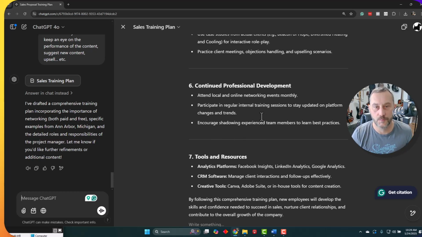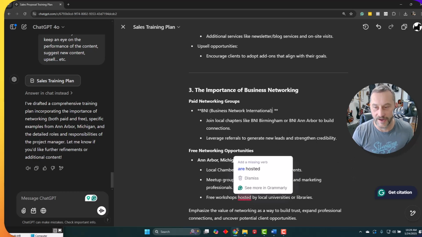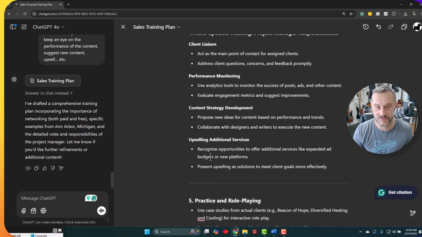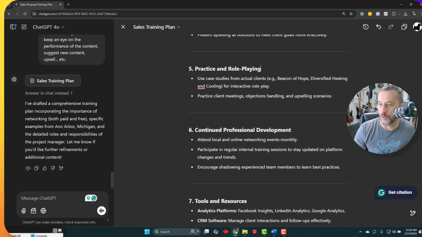All right. But this is where you have an opportunity to really get in here, and I can click right here and type whatever I want to modify this document. So it's not like this is an untouchable thing over here. And my Grammarly is still looking at this, making sure that there's proper grammar. That's cool. We don't want to assume that just because ChatGPT outputted it, that the grammar's 100% on board. So, all right, we're looking good here.